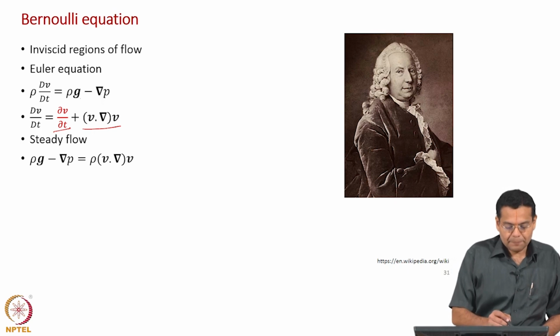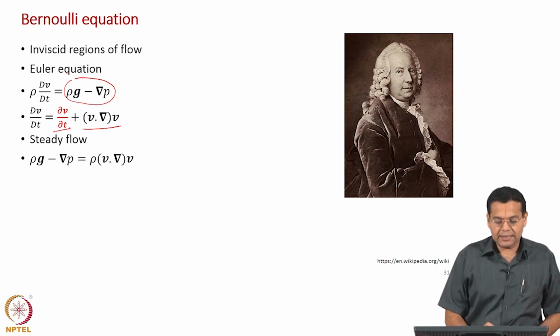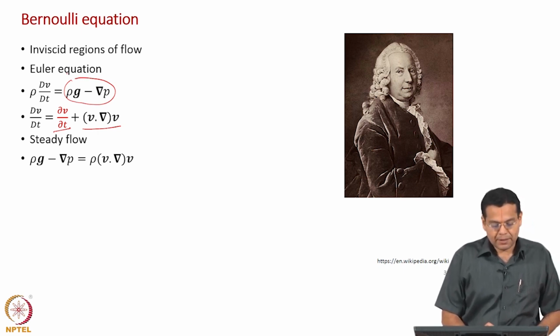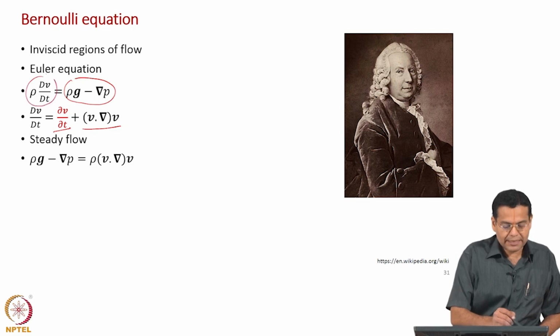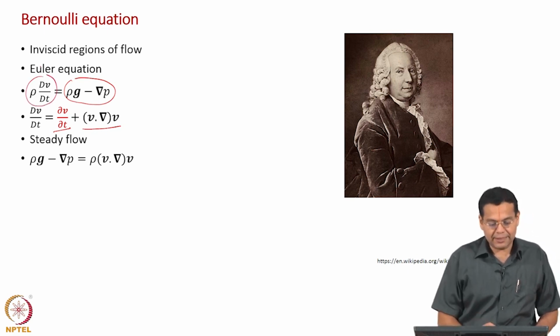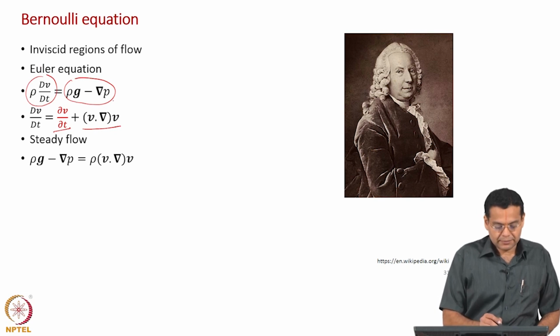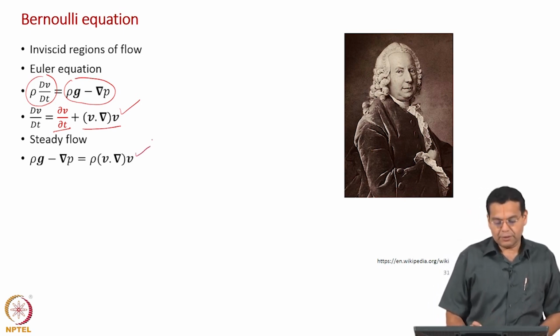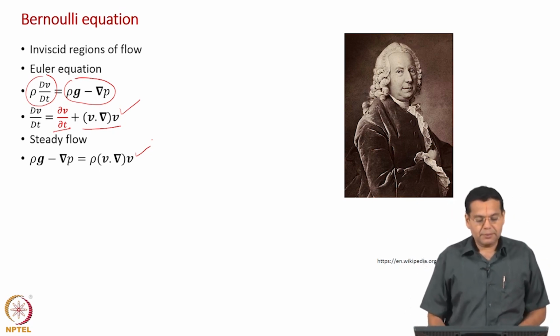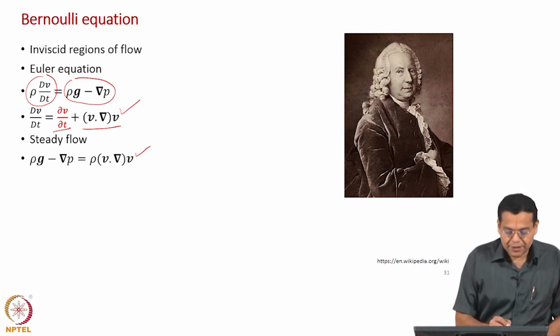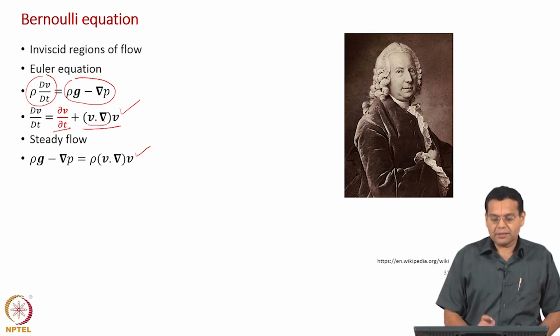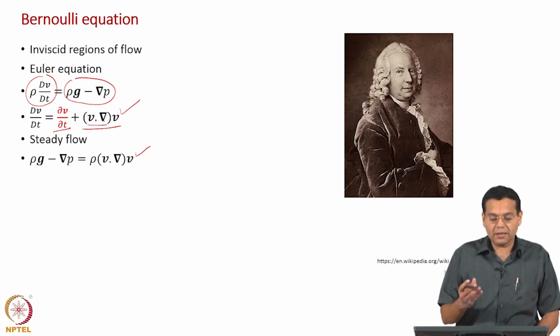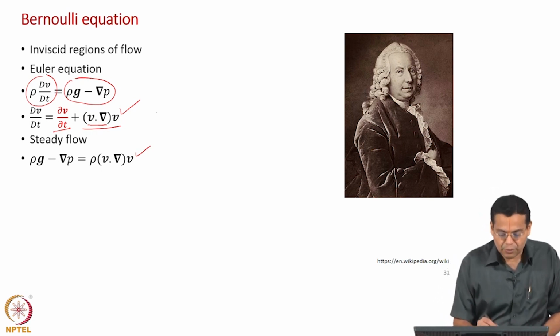So, what I have done here is written this rho g vector minus gradient of p on the left hand side, and right hand side we have rho dv vector by dt, and in that for dv by dt I substituted the convective acceleration term alone, and that is what you have here, rho into the convective acceleration. Please note that it is v dot del operating on v, that is a formal way of saying, it is not del dot v, which is divergence.